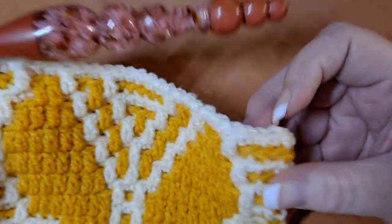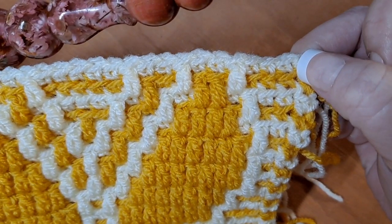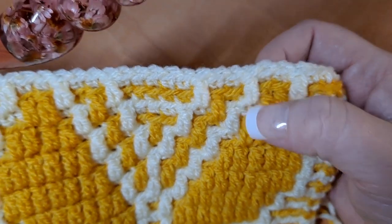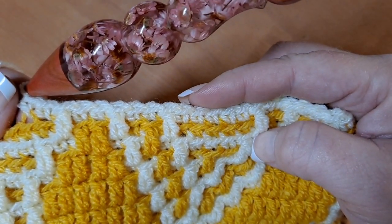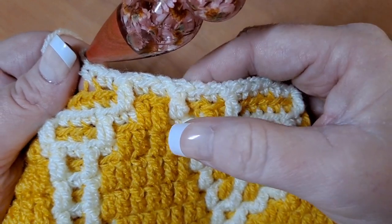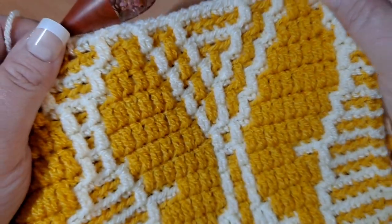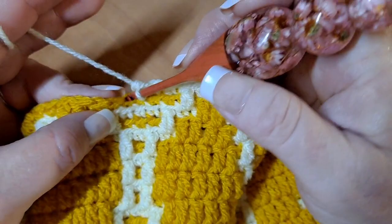Let's recap what we've done. Row 25's repeat began over here with 3 single crochets, 1 double crochet, 2 single crochets, 1 double crochet, 2 single crochets, 1 double crochet, 5 single crochets, 1 double crochet, 2 single crochets, 1 double crochet, 2 single crochets, 1 double crochet, and 2 single crochets. So keep working in that exact set of stitches over and over. And we'll be back for row 26 in just a moment.